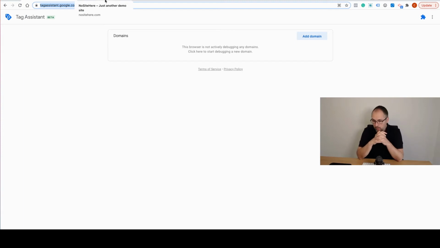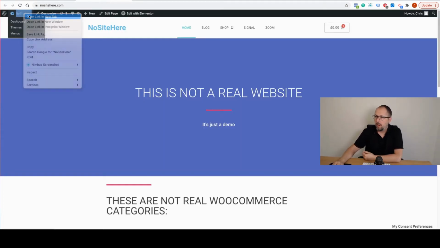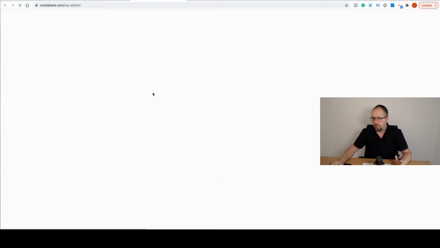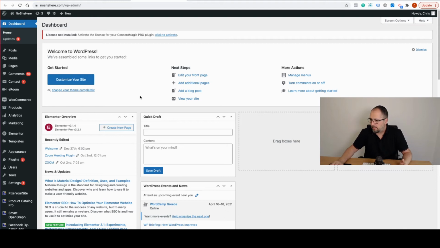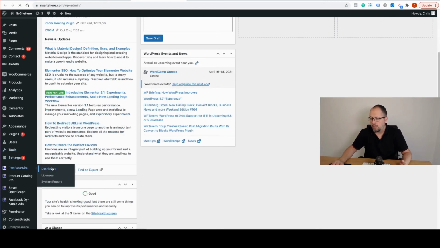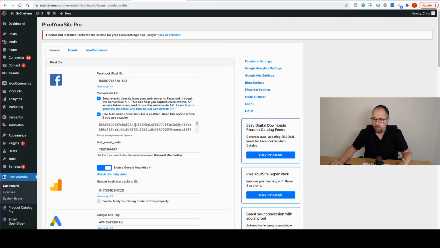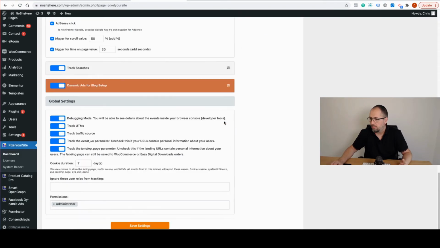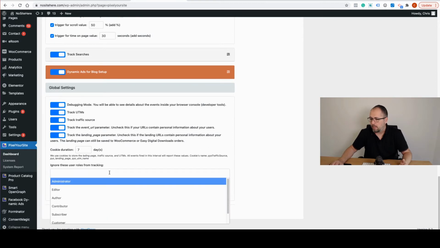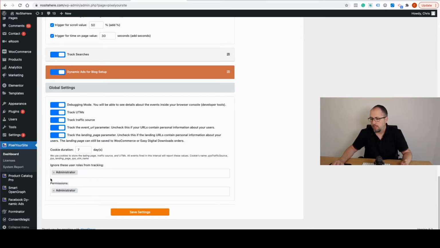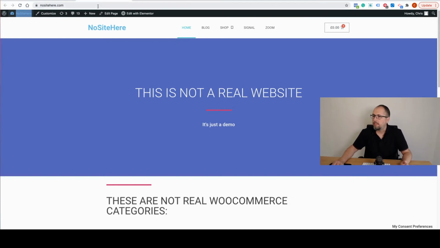If you use Pixel Your Site to install the Google Analytics or Google Ads remarketing tag, make sure you test without an excluded role. What I mean is this thing right here. This is valid for all instances when you test your tags, because the plugin has the option to block tracking for various roles. So make sure that, for example, if you exclude administrators, you don't test as an administrator. In my case, I don't exclude any role, so this won't affect testing at all.